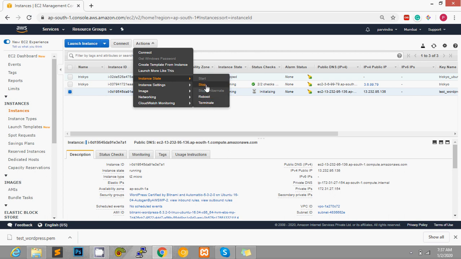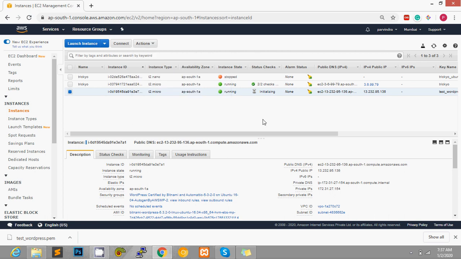Then you can stop it, but stop in AWS does not mean fully stopped; it will automatically restart after 24 hours or whatever time you set there. Terminate means it is permanently terminated and it will never charge you. This instance, its properties and everything you stored on it will be deleted.